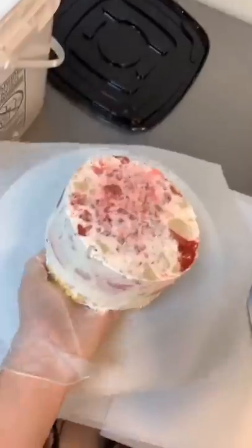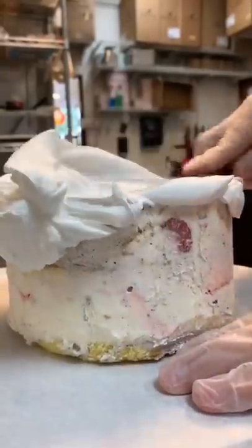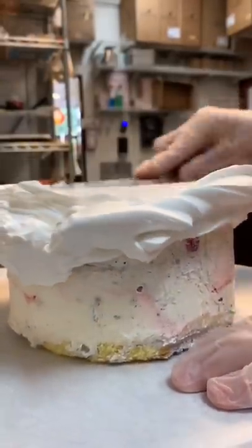You and I are going to start making a ton of ice cream cakes because I want you to get good at it. The first thing you do is throw a lot of frosting on top. You're going to smooth that down until it almost all falls off the sides. Now you're going to push that down on the sides and smooth all of that out, trying to build up a crown on top.